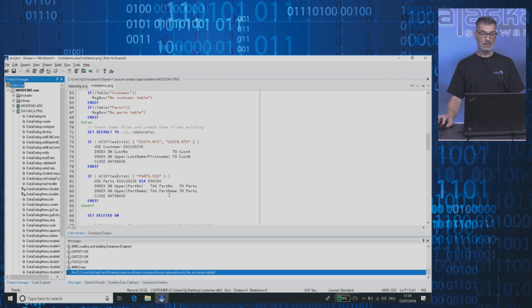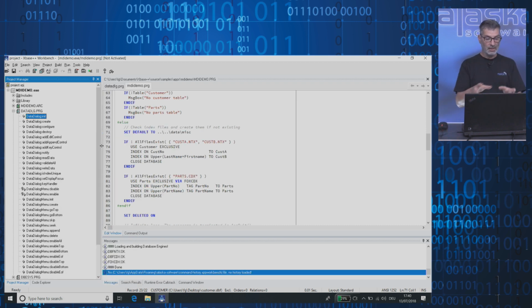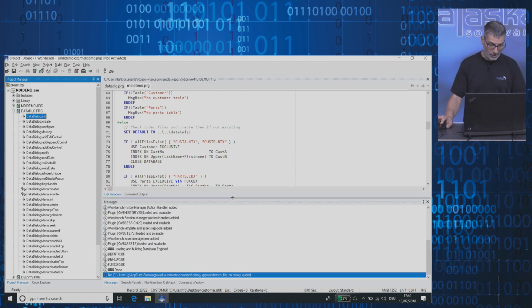The important thing with the different layouts is, for example, I have within the project manager, this class and the method names are too long. So I would like to resize the window, and the command window or the messages window is too small for this project. I want to see more. So I changed it.